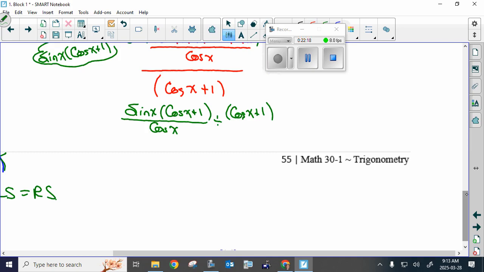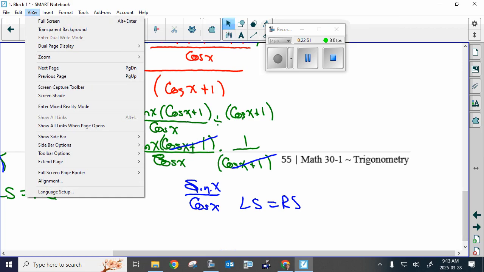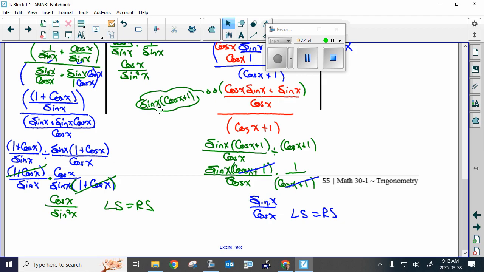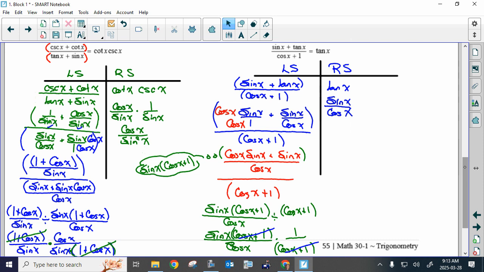And you guys have to be careful with this step here. This was not a fraction, it was just cos x plus 1. And then when you multiply by the reciprocal, then we get to divide common factors. Sine x over cos x. Write it out one last time. That's what I turned the right side into, so left side equals right side. So, when you have a binomial, you look for a Pythagorean substitution. If it's not there, you look for opportunities for factoring. Yeah?